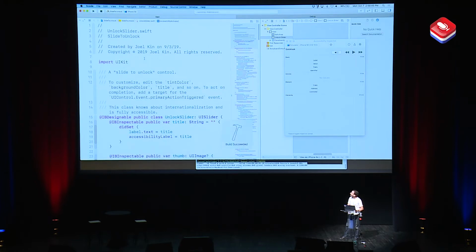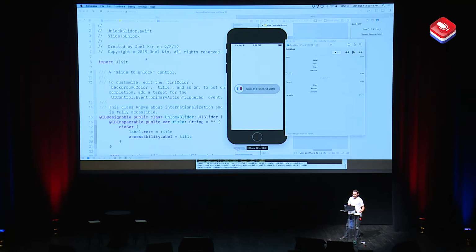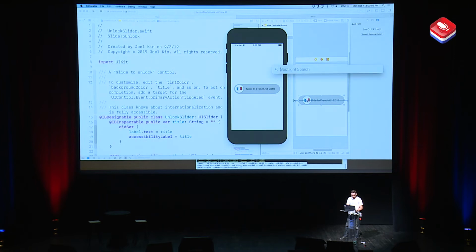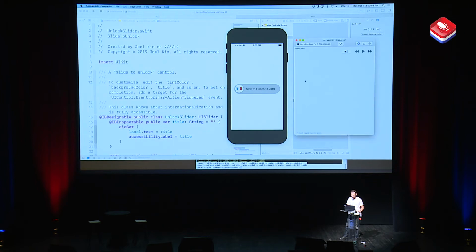So I'm going to rerun here. And I ideally would go to a real device and do a whole VoiceOver demo, but I don't want to deal with switching between different devices. So we're going to forego that. Instead, we'll look at the accessibility inspector, which, in a world in which it works, would give us something to look at here, which would be the same thing that a VoiceOver user would have access to. There we go. Works like magic every time.